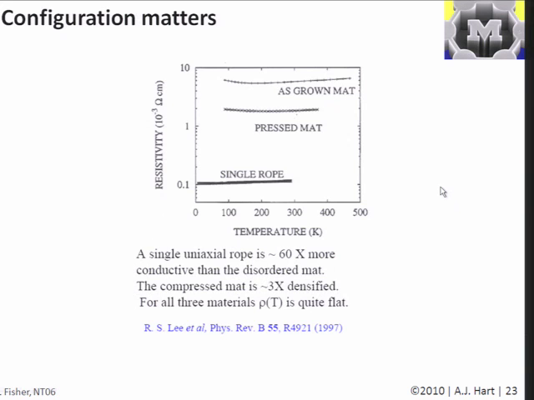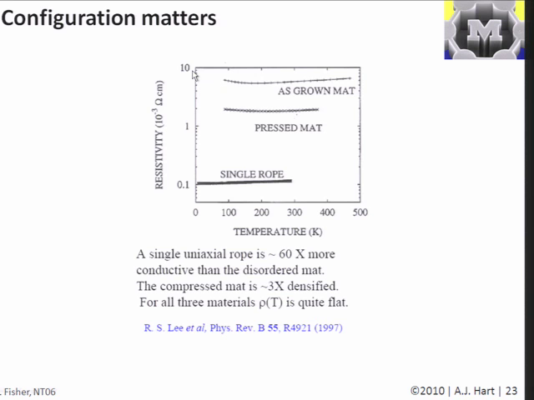And in all of these cases, the configuration that you end up in matters a lot. And I just showed this example. We don't see the details of what this material actually looks like, but here's a case where they grew a mat of tangled nanotubes and measured its resistivity. So higher resistivity means lower conductivity. And then they compared it to the same mat where they pressed down on it. So they added some mechanical force, and that mechanical force pressed the structures into better physical contact. So just based on proximity between the structures, they press them down and they stick better.